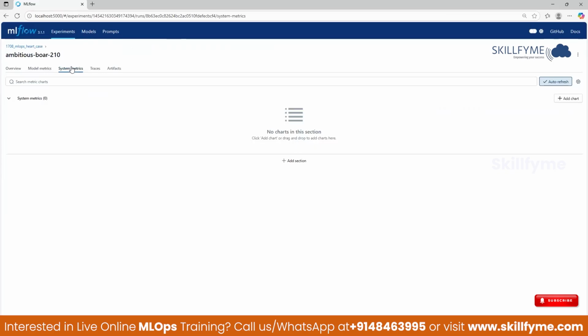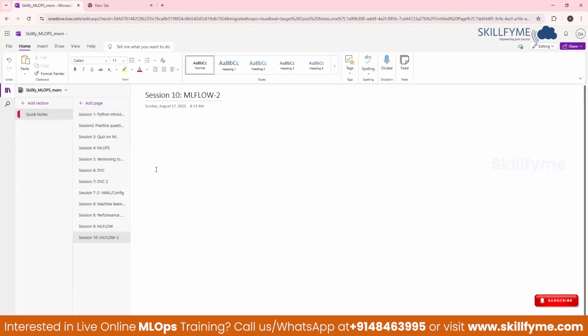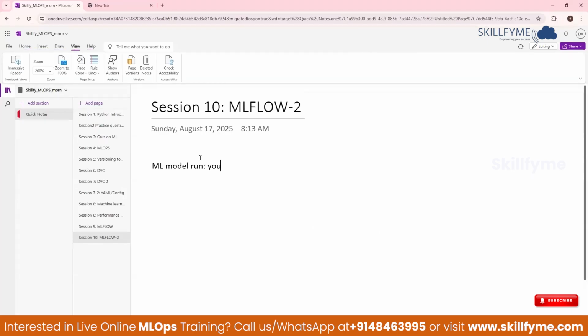Not only that, one more important thing is artifacts. So now what is an artifact? This is another keyword which you all have to get used to. Artifacts means when you make a machine learning model run and you are saving the model, it creates artifacts. And these artifacts are required for the model. So for example, suppose I have trained a model here. Here we are training the random forest classifier.